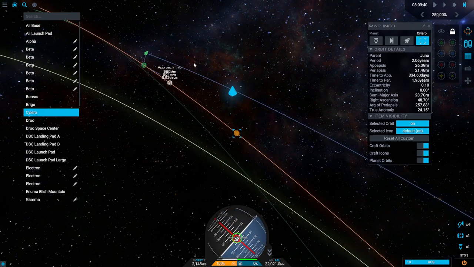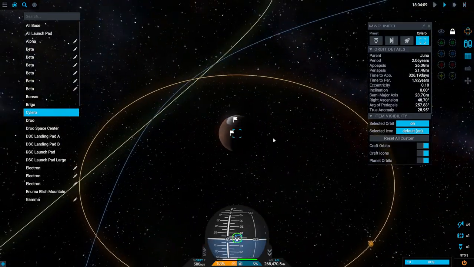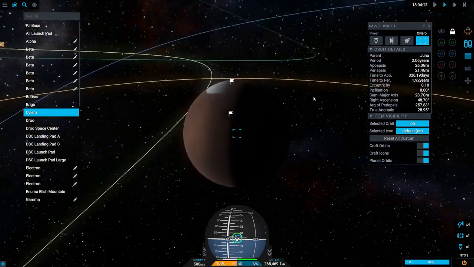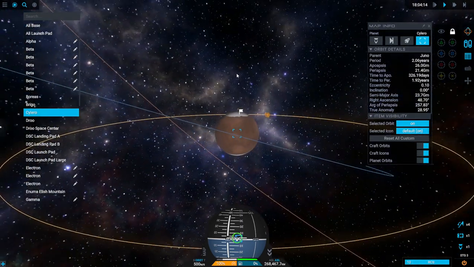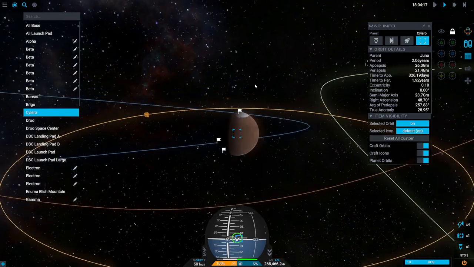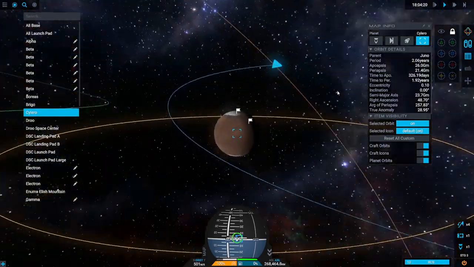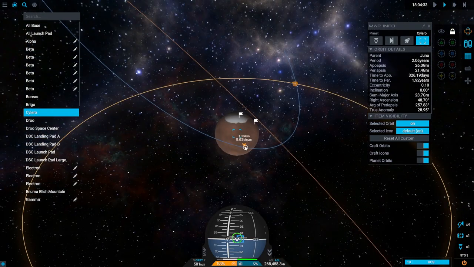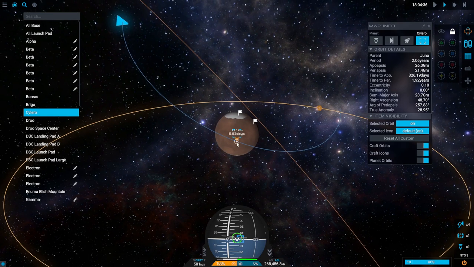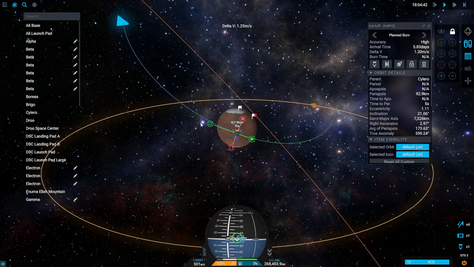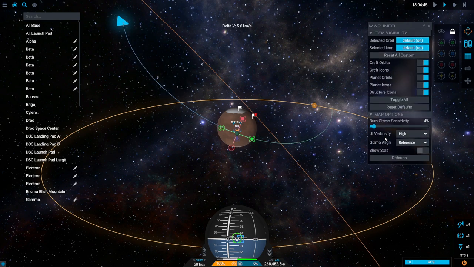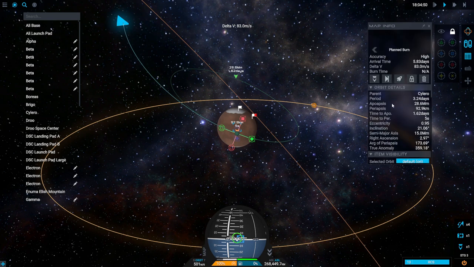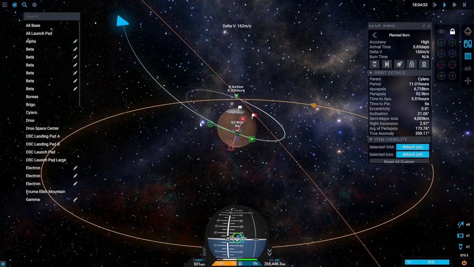Well, now we see a little approach to Cylero there. There's only two flags on Cylero. No, there's four. There's four. We have some inclination, but not enough to hit the pole. This one right here is probably the best bet. Let's say we use the lander to capture first and then aim. Let's see how much it takes to capture. We don't need that much sensitivity. And it doesn't take much. 83 for capture.